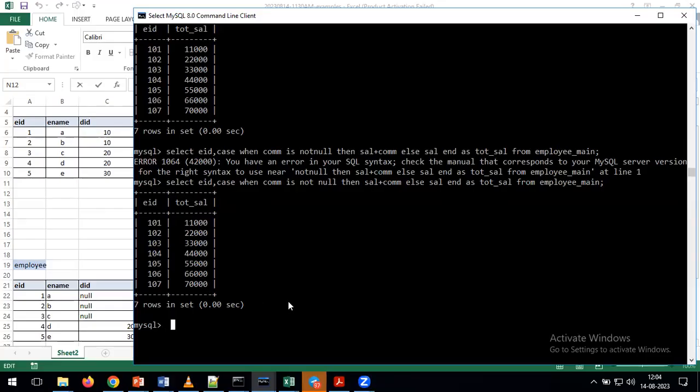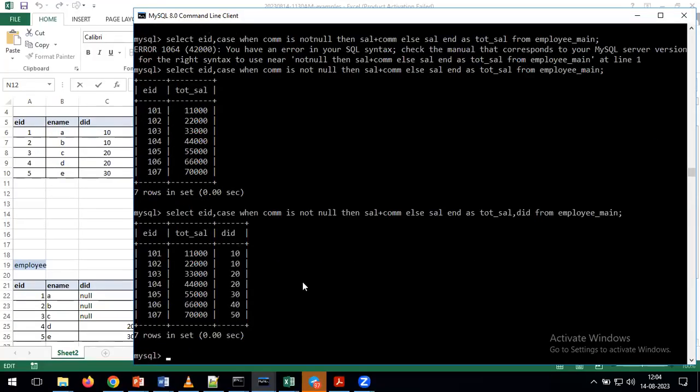Okay. Now see, for example, in the output, I want to get the department ID column also. What can we do here? Just give a comma and give the DID column, and click on it. So what's happening? Whatever columns you want to populate, only those columns we give in the select statement. And here my requirement is I want to get only 2 columns. I'm giving the EID column, but do we have a total salary column in the table?